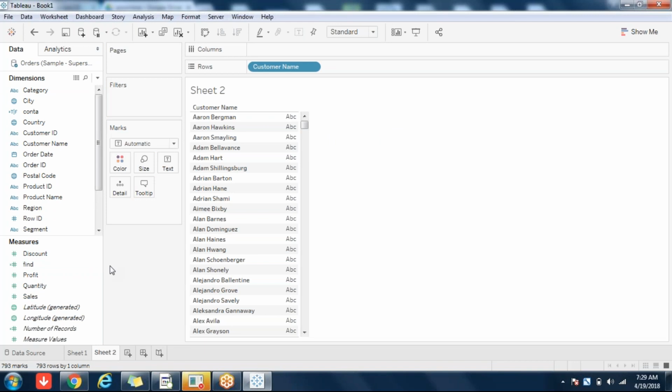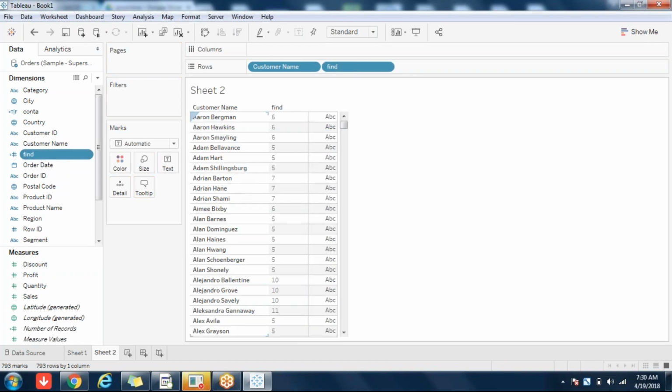Good. So this should not be here. I'm moving it into dimensions. You understood what I meant at least? A number doesn't mean it is a measure. Now if you double click it, you see where the space is. It is in 6th place here. In this name it is in 5th place. In this one it is 7th place. That name might be there multiple times in the background, but that's not what we want. We want the position of that character in that string. That's all. Keep that in mind.